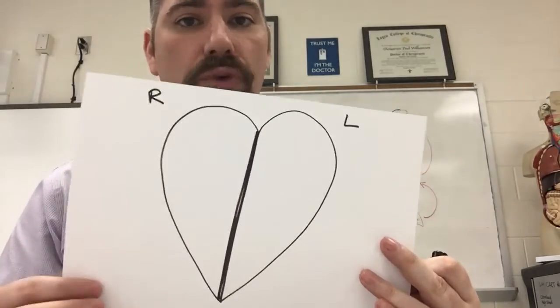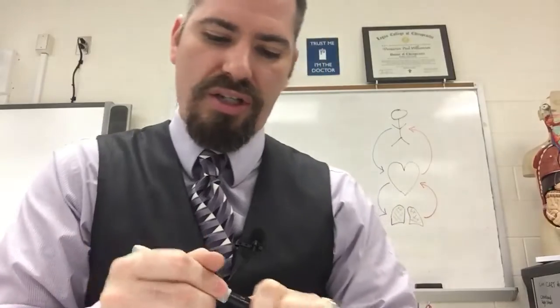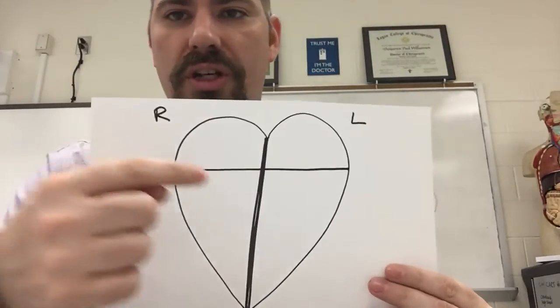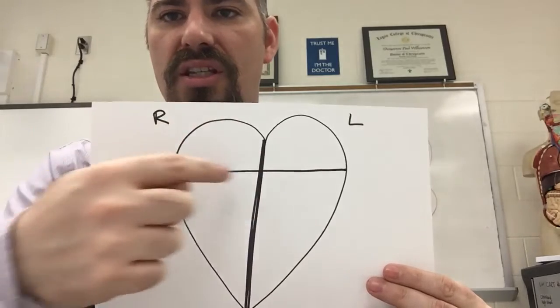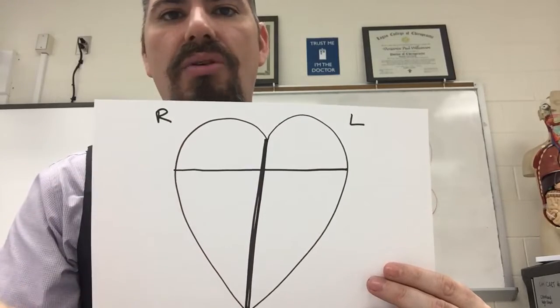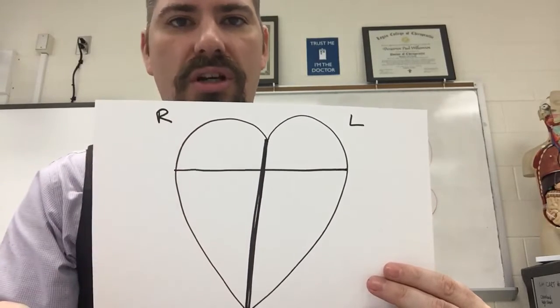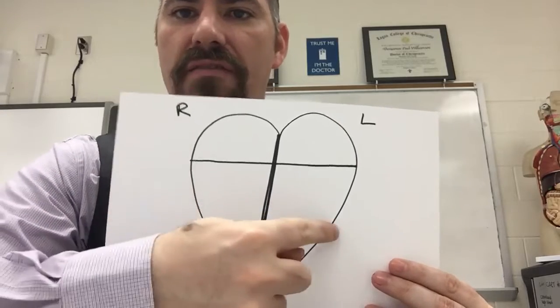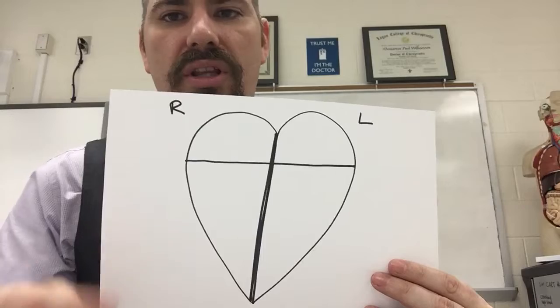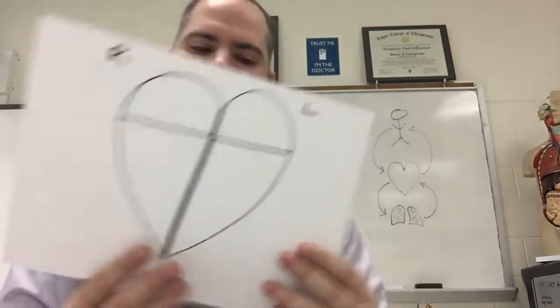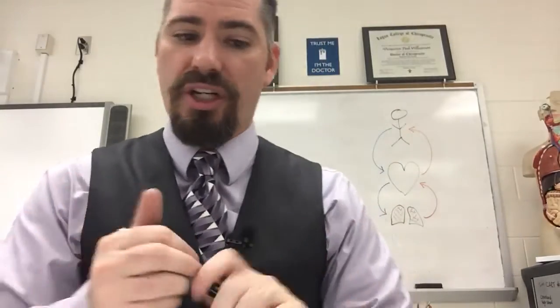Now you know that we have 4 chambers of the heart, so we draw a line right across there. So now we have 4 chambers. Now if you look closely here, this is the letter A. That helps you remember, when you draw this out, that the superior chambers are the right and left atrium. Here we have the letter V, which helps you remember that here in the inferior chambers we have the right and left ventricles.